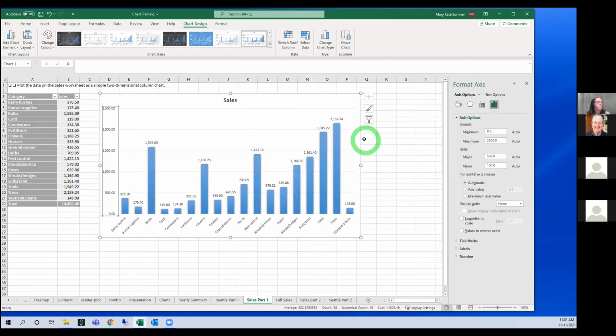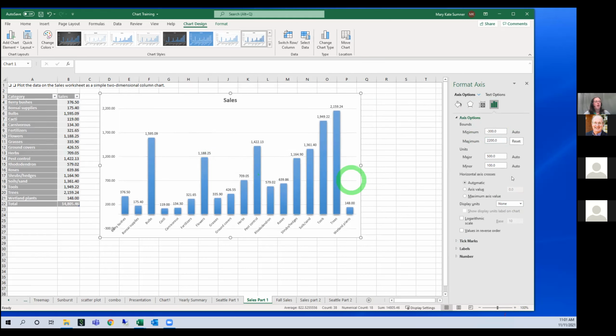If you didn't want that top line to go up there, you can actually change your maximum to show like 2200, and then it would adjust to it. Now, the big thing with changing your axes and your units is you have to be careful, because when you do that, it actually changes how you're looking at the data that you're presenting. And so it could actually look false or fake. And you don't want to present badly. You want to make sure it looks correct.